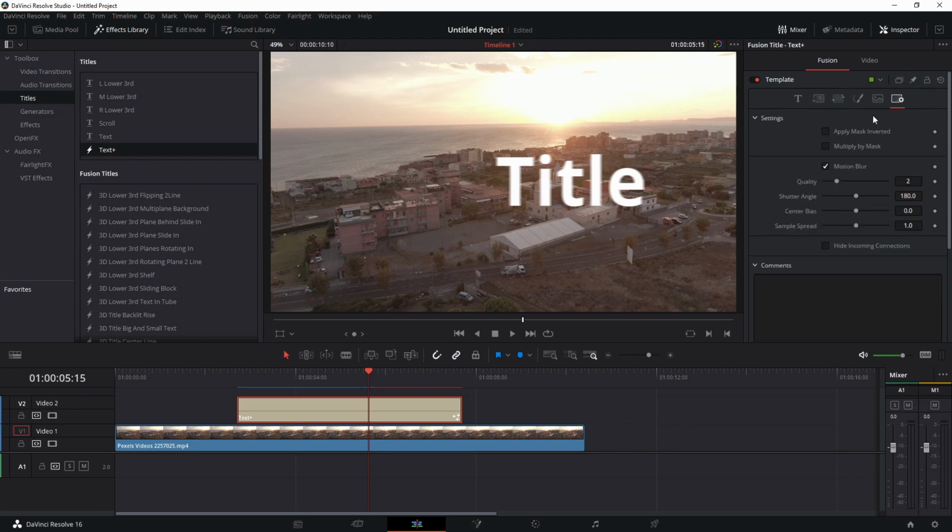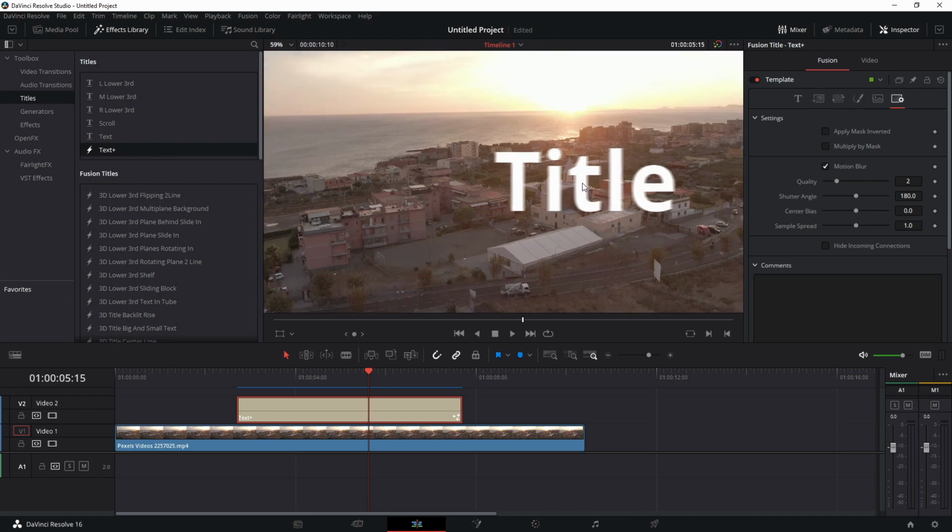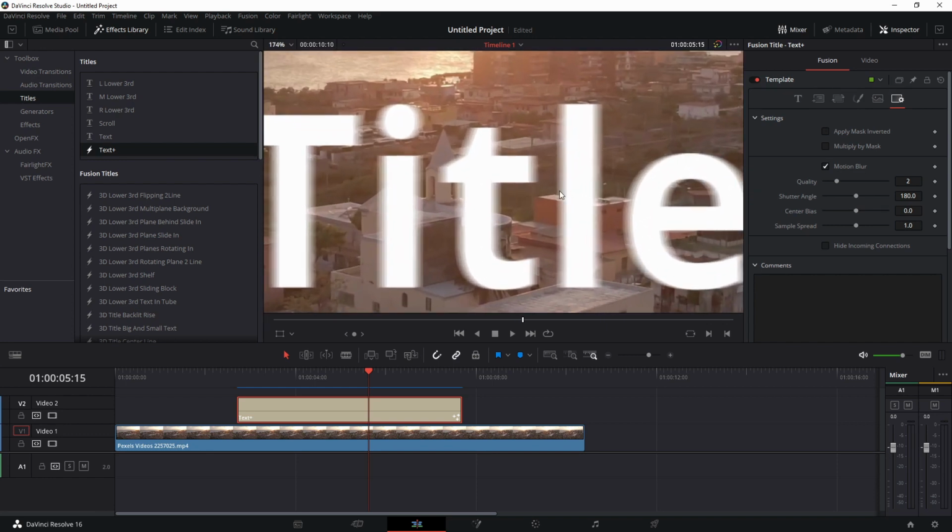Let's go back to the motion blur and talk about these values. The most important values are the first two, the quality and the shutter angle. So the shutter angle is what controls the amount of the blurriness that's happening, and the quality is the quality of that blurriness. So if I were to zoom in, you can see that the quality isn't great. So if I increase my quality, it will get even more blurry and much smoother. And if I wanted to increase the amount of the blurriness, not the quality of it, then the shutter is what I need to play with. So if I move it to the right, we increase it, and if I move it to the left, we decrease it.